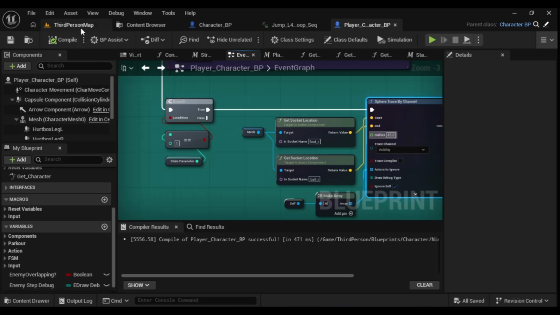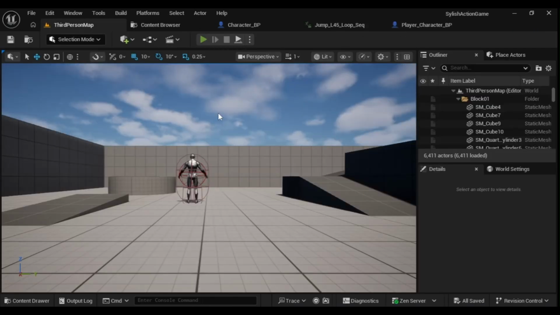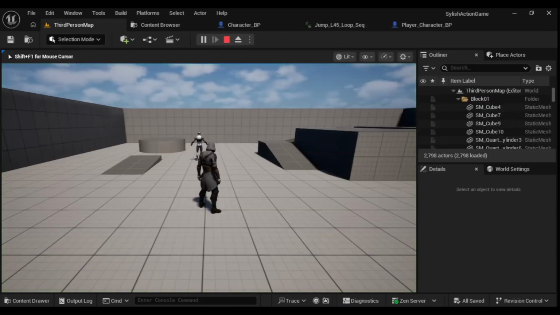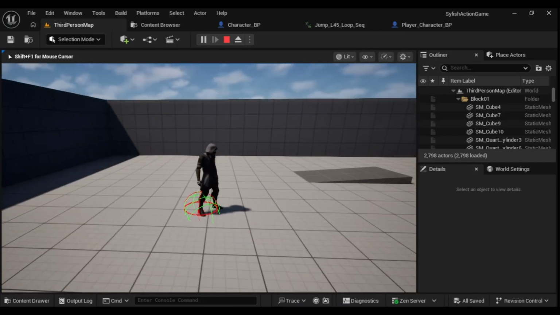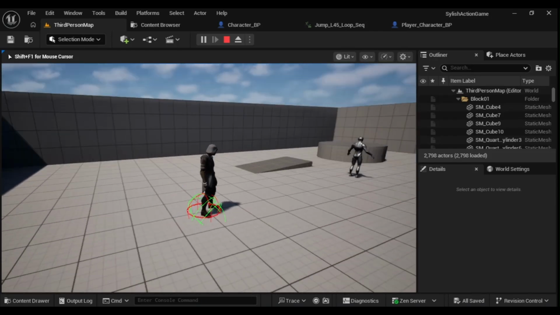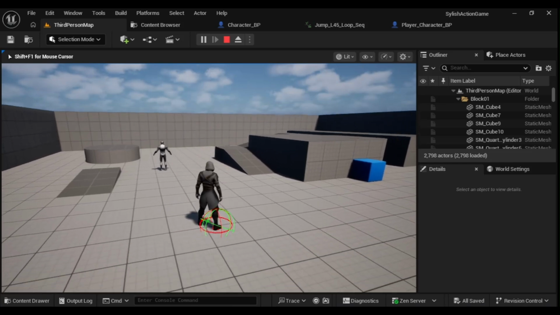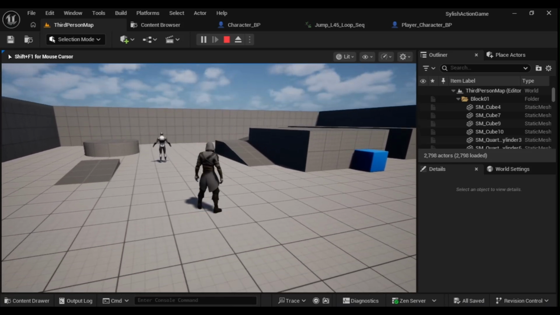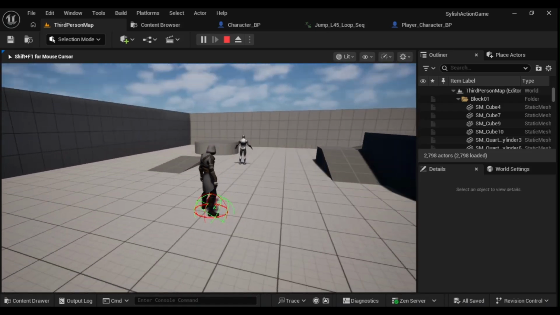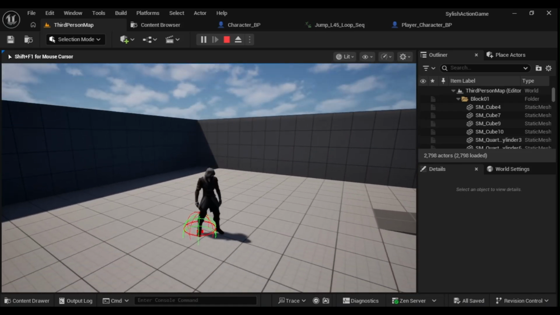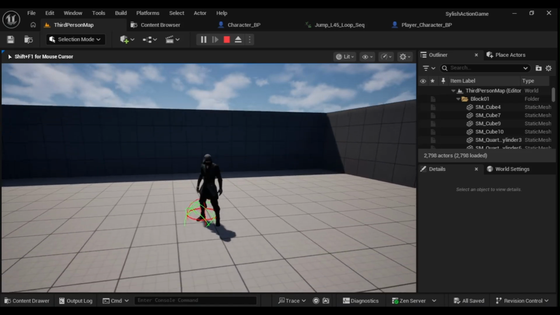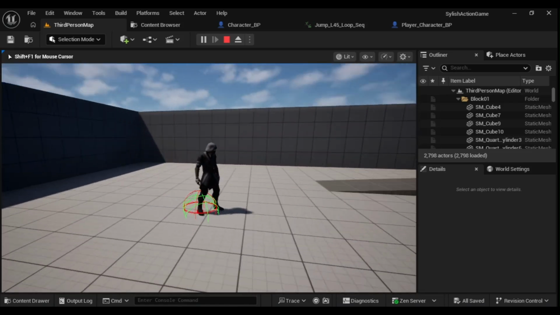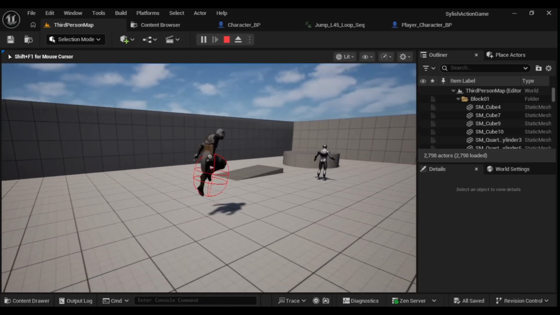Now, I'm gonna give it a little test run here. As you can see here, as I'm jumping, this is my tracer here.